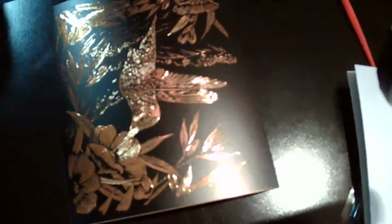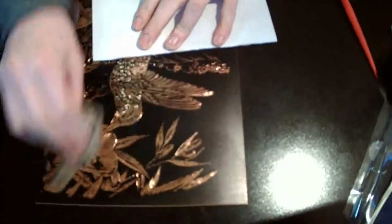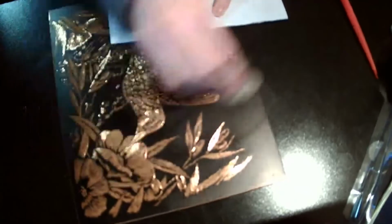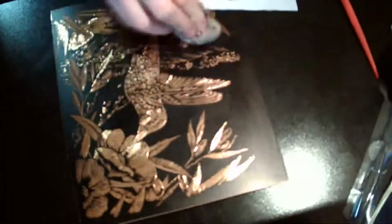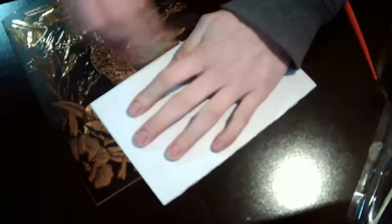So, trick with this, don't get it too wet. Just kind of go over it. I may have not gotten it wet enough. Oh, no, I did. Oh wait, it stays. Well, it's not that it really stays. It's just to make it nice and clean. There it is. Oh my goodness.